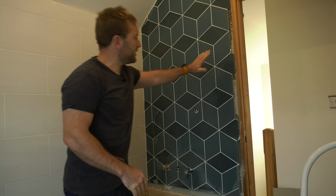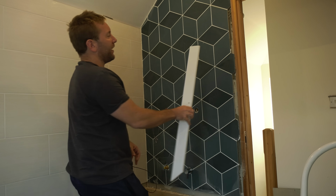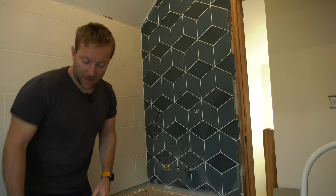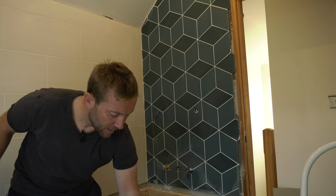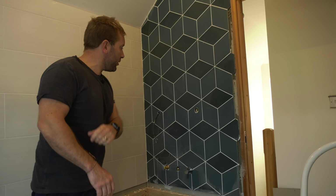So then gang, it's another day. I just want to say firstly about this little bit here. That is going to get covered up by architrave. That doesn't matter, okay? Don't worry about that. That's all good. What we want to do now is I've got my big old ox box here with the roller on it, full of cold, very clean water, ready to give this a wash, ready to give the other side a wash.